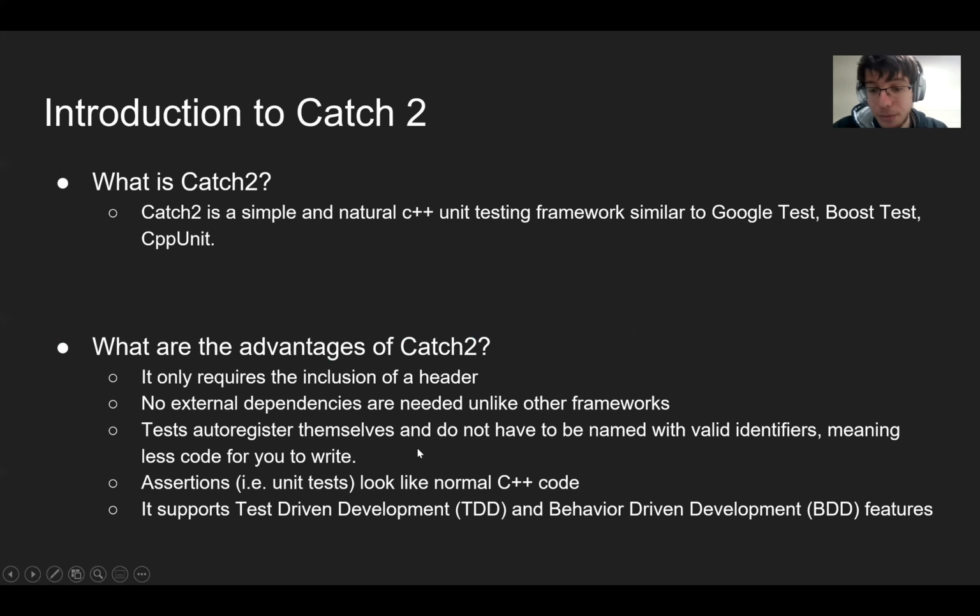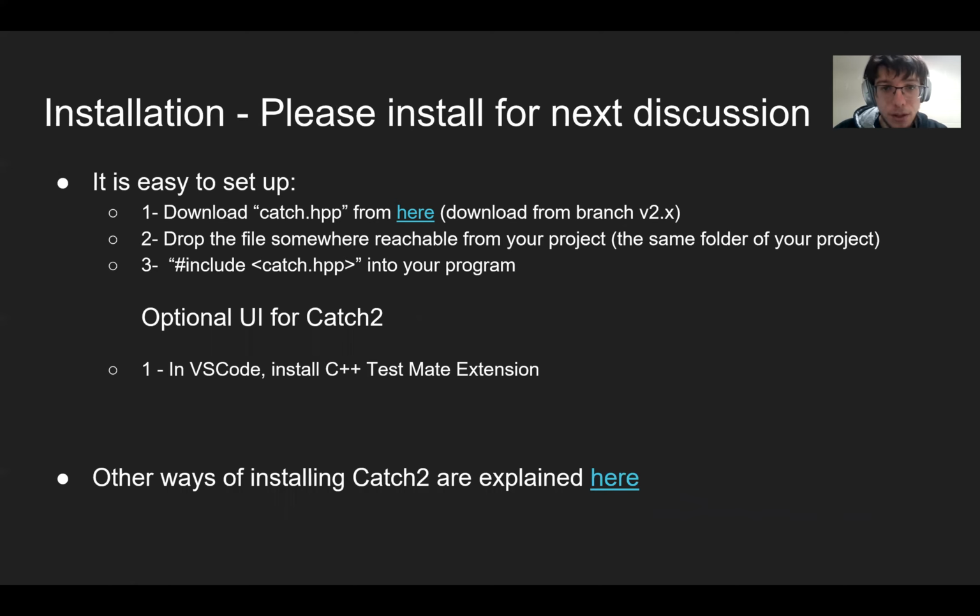And tests auto-register themselves. You don't have to name everything, which you do with a lot of other frameworks. It's kind of annoying, but with Catch2, it's good. Assertions are pretty straightforward, and it supports test-driven development and behavior-driven development. So for the next discussion, please make sure you install this as we're going to go over it. Here are some options.